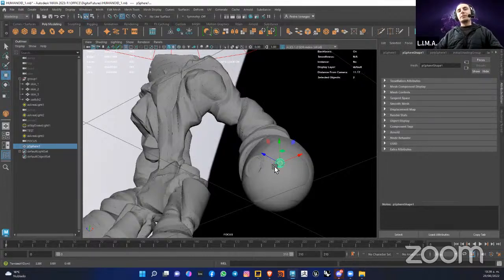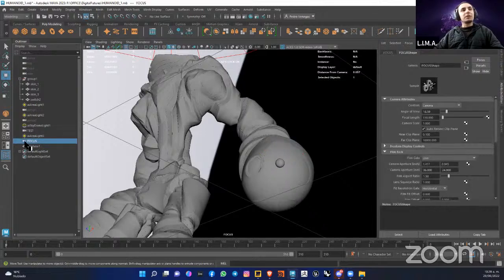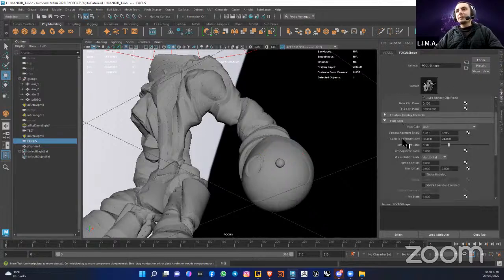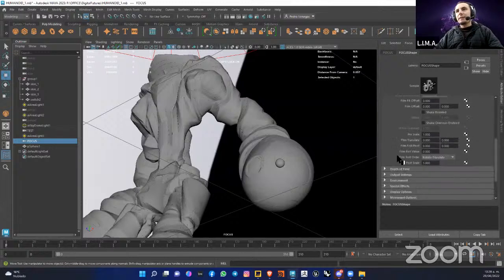That's nice. This will be my focus point. Once I have this particular model here, now I know the value, which is 11.17. So that means that now I can go to the camera, which is called focus, and be mindful, because here, let me see what it is.